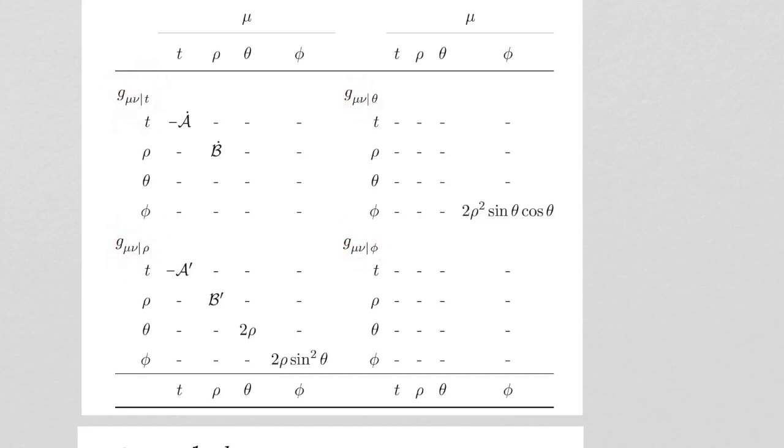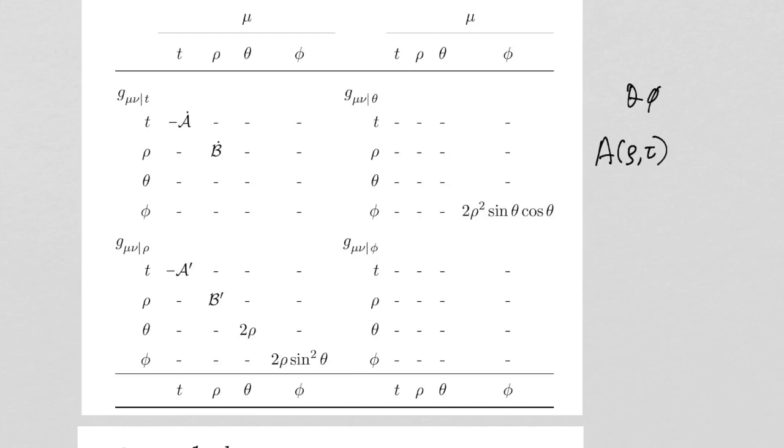Now, there are two kinds of derivatives. There are derivatives with respect to time, and there are derivatives with respect to rho. There are four possible derivatives, right? There are derivatives with respect to theta and phi. As far as a and b are concerned, only two matter: the ones with respect to time and rho, because we showed that a spherically symmetric metric can only have those two dependencies, rho and t. They can't have theta and phi dependencies.